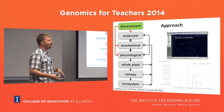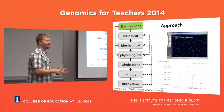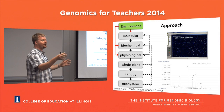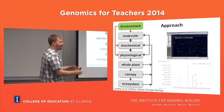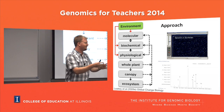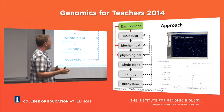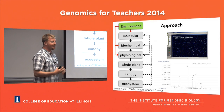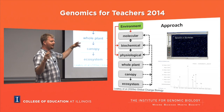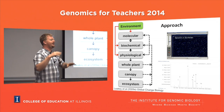And so I think traditionally, if you go back a generation, biology was still thought of in a relatively compartmentalized way. If you visited universities, there was a department of cell biology, there was a department of organismal biology, there was a department of ecology. And what's changed a lot, particularly in the last decade, is there's now lots and lots of us who try to think about, well, how do you see the way all those different levels interact with one another?